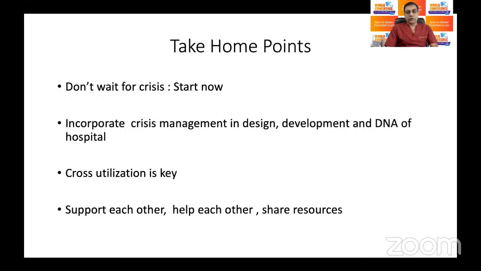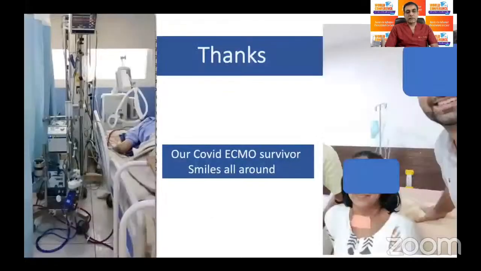Don't wait for the crisis. You need to start now and prepare for a future pandemic if it comes. And crisis management should be a part of the design and development of the hospital. Cross-utilization is key. In small towns especially, support each other, help each other, and share your resources; it is critical for maintaining the services. Thank you. This is a photo of our COVID survivor. It was an ECMO. Thank you very much.